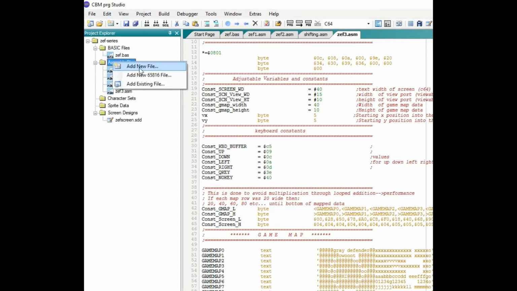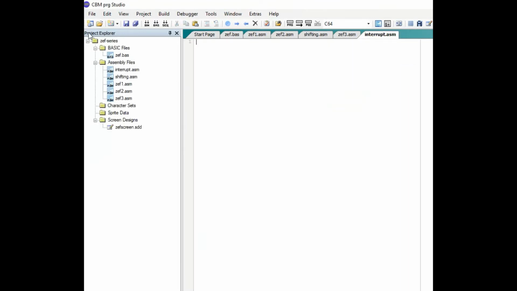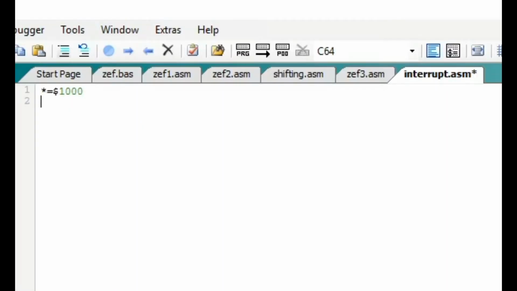Let's add a new file, interrupt, and we'll start from scratch. We'll set the program address to be at 1000, and we'll have an interrupt section down here. We'll call it interrupt.